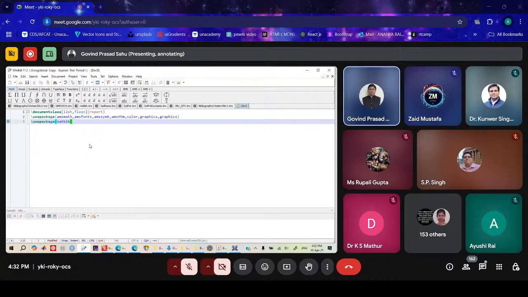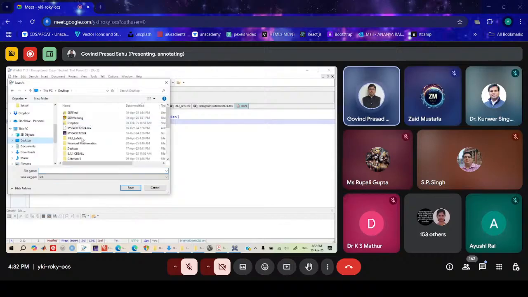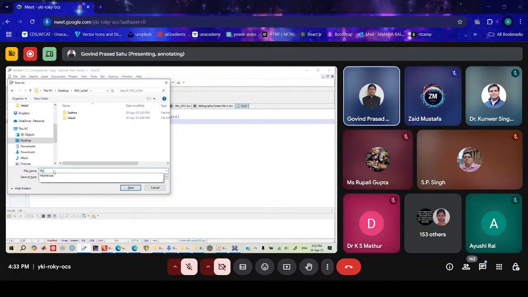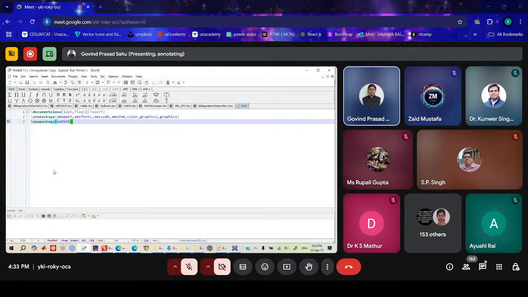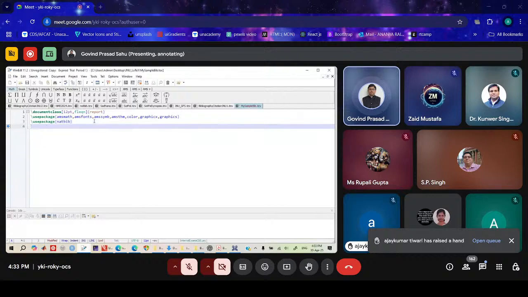Fine. We have to save that text document, which is my sample .tex. So what is the next command? Any guess?